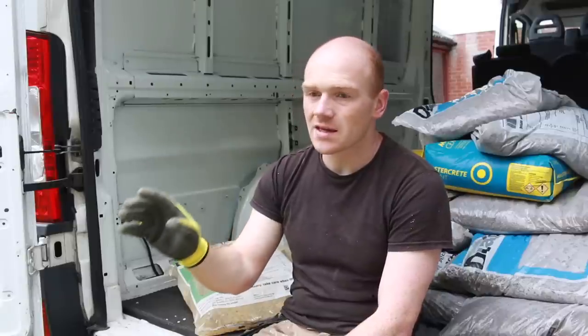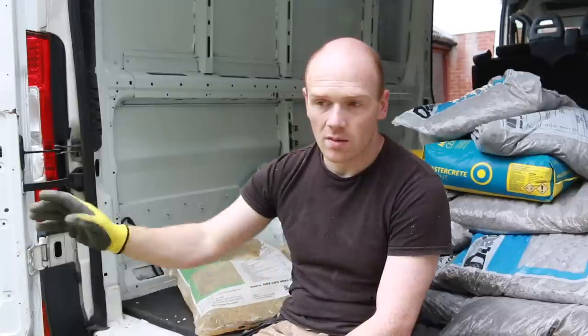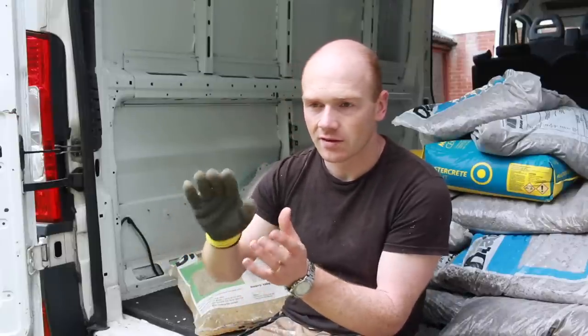Next job is going to be to get the mixer fired up, get a load of this going, and then just work my way along. I'm still going to use the spirit level just to tweak them as I go, and I've put some bricks in as well just to level things out now. But that strapping on the back, as well as them being in curves, they're almost self-supporting as they are.